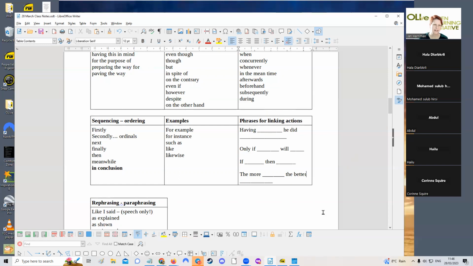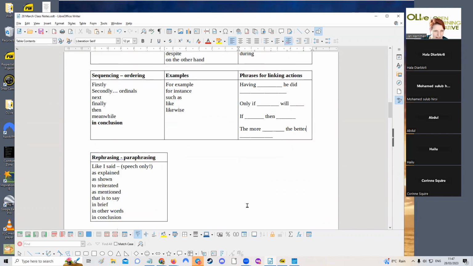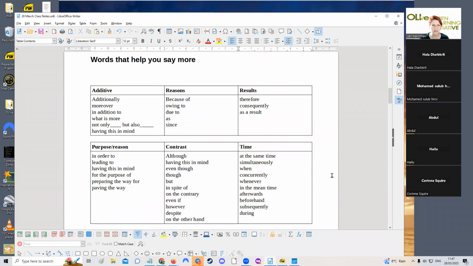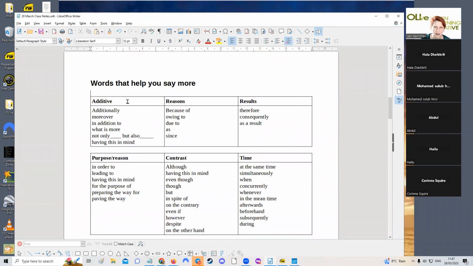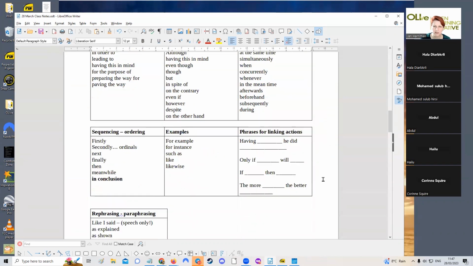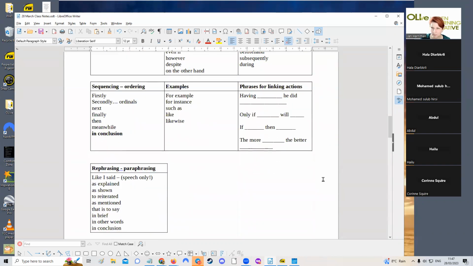That's much clearer. I prefer not using grammatical terms because none of you are going to go and teach grammar. So knowing the exact name for the structure is less important than really understanding how it works and what you use it for. So there we go. We've got this great page of words to help you say more, and hopefully they will be really useful.